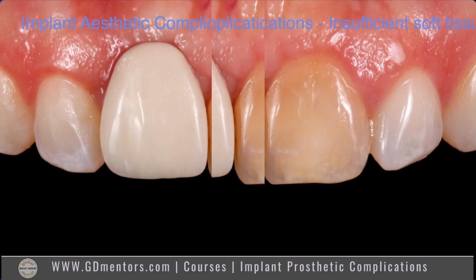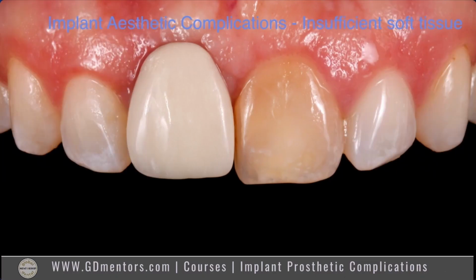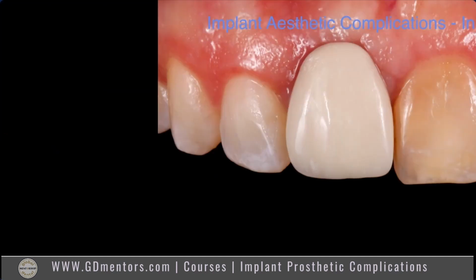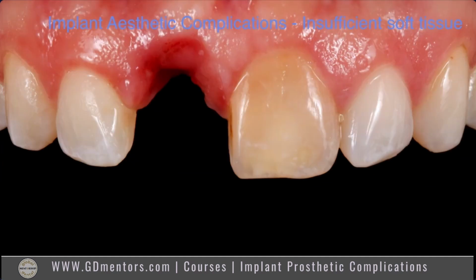Compared to the left central incisor, we see that there is technically insufficient soft tissue, where the gingival margin is around 1 millimeter higher. Fortunately, in this particular case, once we remove the crown, there's actually some soft tissue underneath the crown, which we will be able to tissue train and push back out towards the facial aspect of the ridge.